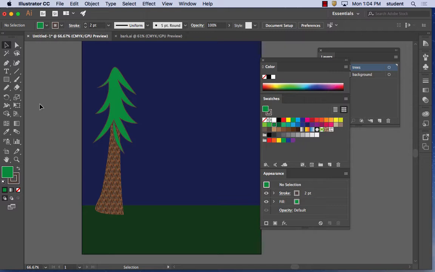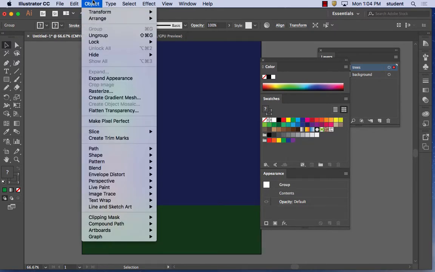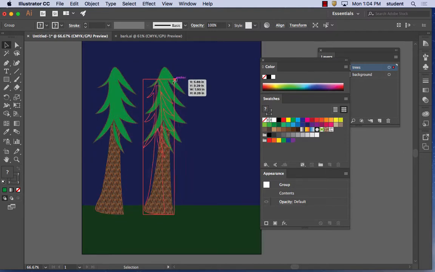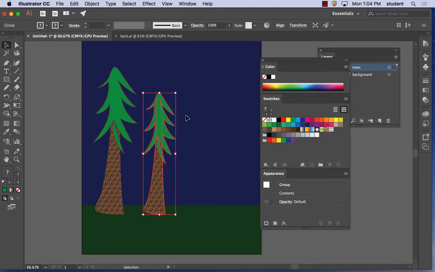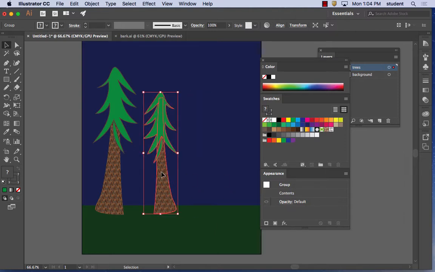So I'm going to take this object and group it. I'm going to grab my top and my bark here, and group that. Then I'm going to duplicate it, and I might shrink it down a little bit. That's an easy way to make it look a little different, but that still looks like it. We could flip it over like this, and that looks a little different maybe, but that's really not it. A better way would be to do something called a mesh.